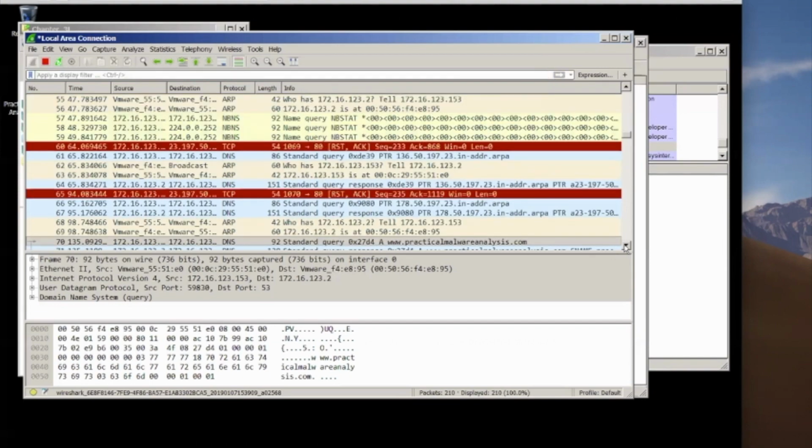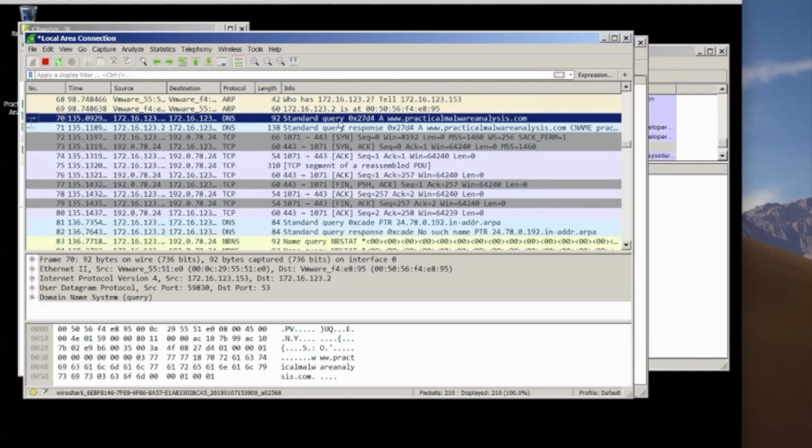So 70 did the DNS query that found the names. Packet 71 got a response telling it that that was at a certain address, and then it did a TCP handshake, SYN-ACK, to connect to the address, and then it sent some data to that address.